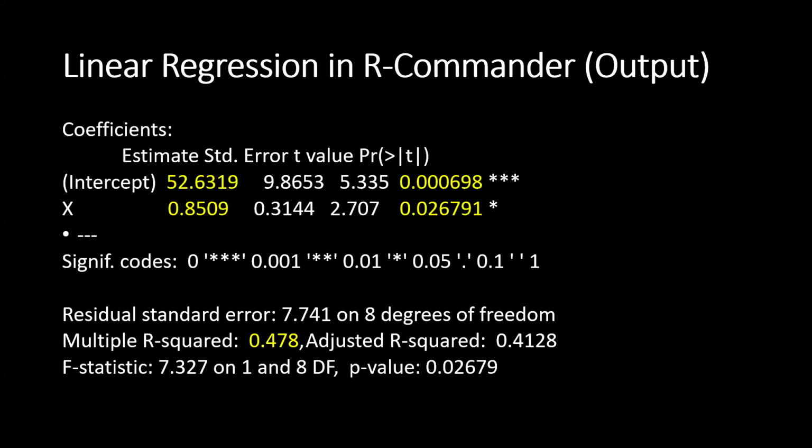So this is the output that is provided to us in our output window of RStudio. And we've got a bit going on here. We have our values to the left and our values over here to the right. And we have our multiple R squared, or coefficient of determination. So let's go over each bit of output, and I'll show you also how to report your findings in APA format, and also how to build a model.